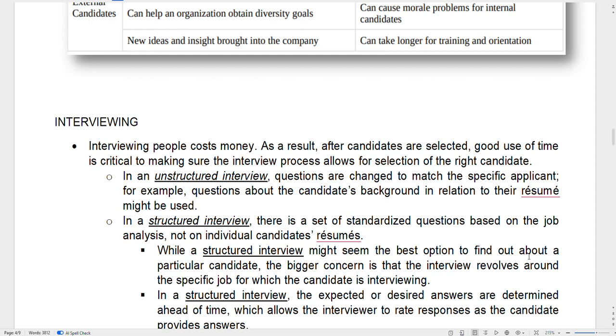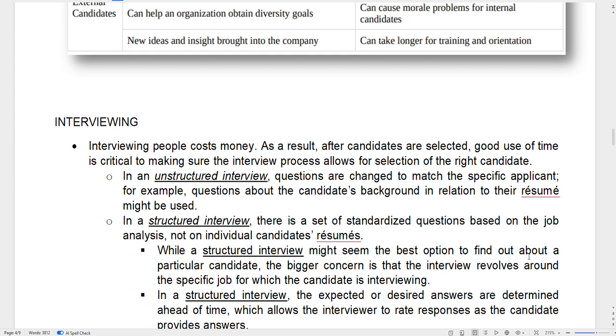Unlike structured naman, there is now a set of standard questions based on the job analysis. So, one particular question can be asked kung gaano kadami yung applicant. Yun. So, mas maganda rito kasi makikita mo na yung sagot nila, kung magkakalayo, o ba, pwede. Kung pare-pareho naman, okay din. Sabihin, consistent talaga. No? Pero siyempre, mas maganda sana kung iba-iba. Kasi that is what we're looking for.